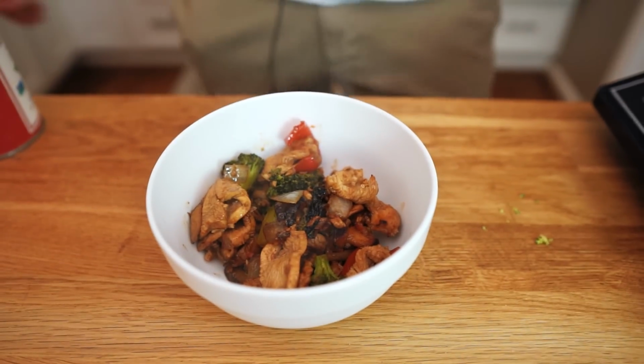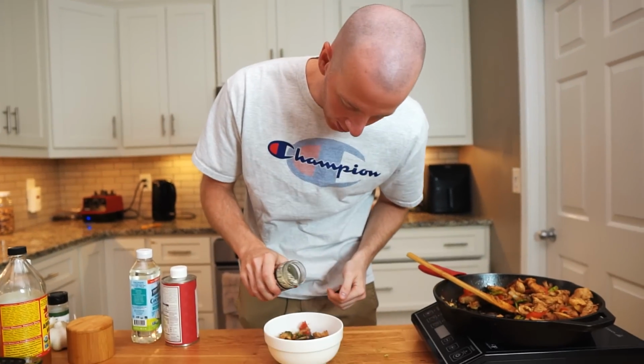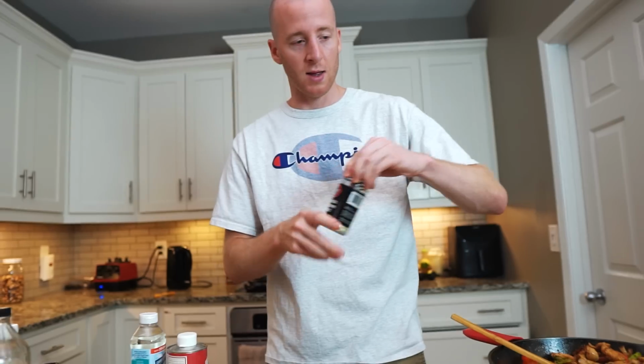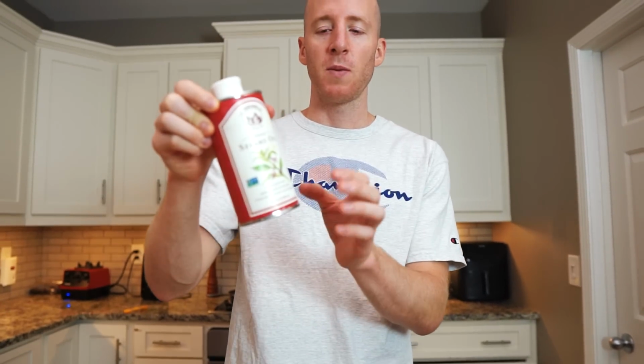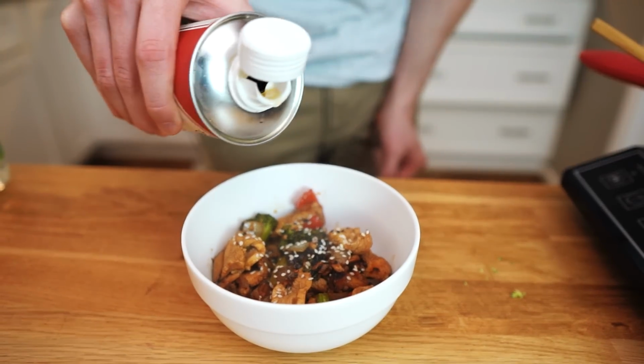So we got sesame seeds, really good flavor, and also just a cool looking garnish. Put a few of those on top. And then this is what really gives it the signature Asian flavor. Sesame oil. A lot of times you'll see recipes that use sesame oil in the marinade and in the cooking process. I don't like to cook with it just because it's a seed oil. I like to use it just at the end so you're not heating it, but it adds a ton of flavor. Just like a half a teaspoon probably. Just a little bit.